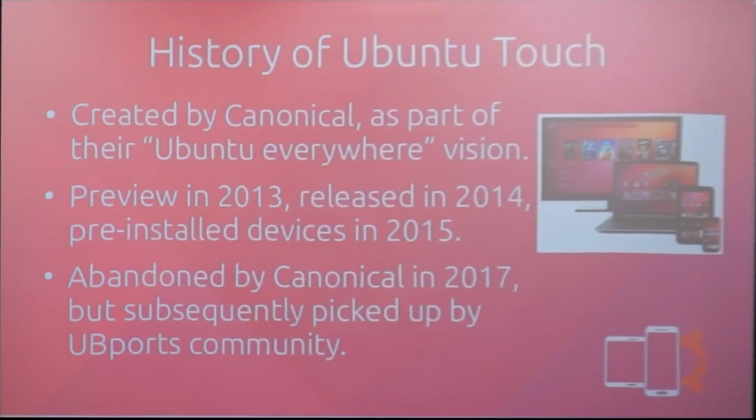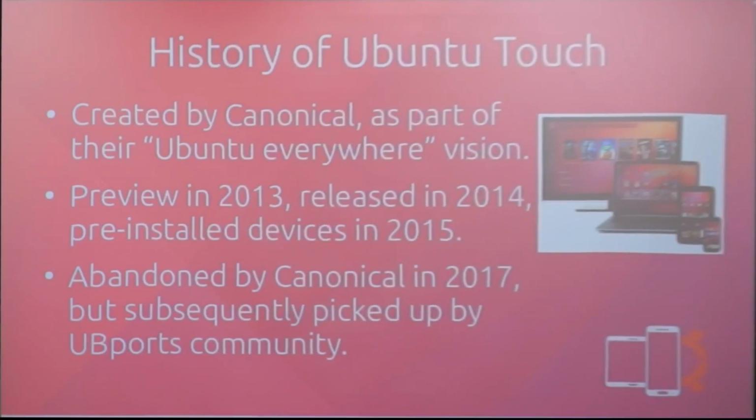So they instead negotiated with phone manufacturers, BQ and Meizu. They are phone manufacturers in Europe, so you might not have heard of them. Basically, they got a few phones and tablets out with Ubuntu Touch pre-installed. But then, a few years later in 2017, they realized they were not very successful, and so they abandoned the project. Luckily for Ubuntu Touch, the UBports community stepped up, adopted the Ubuntu Touch project, and has maintained it to this day.